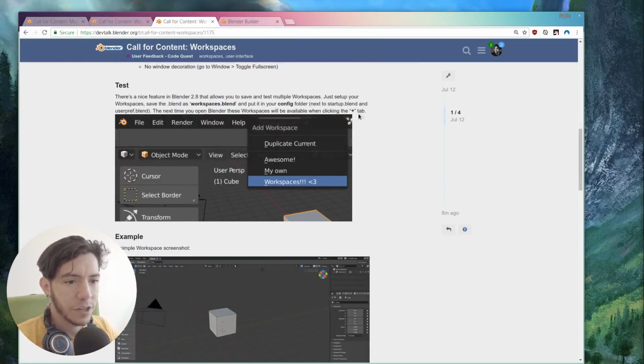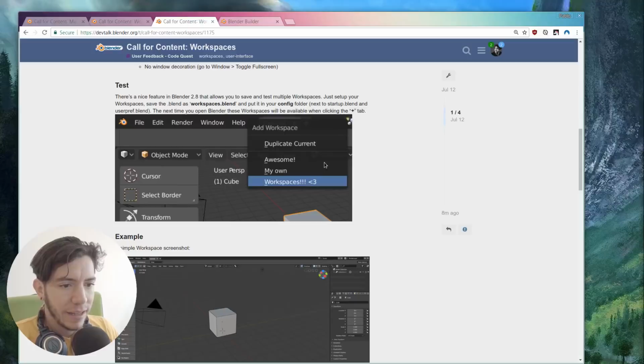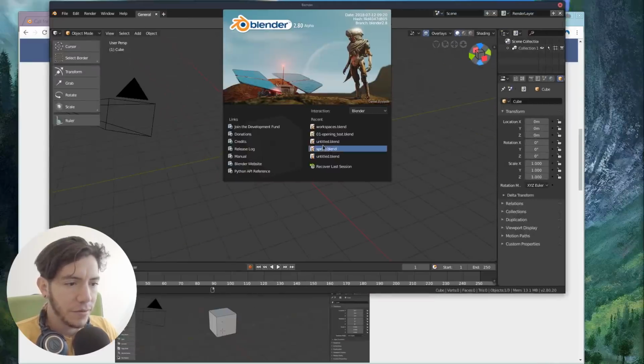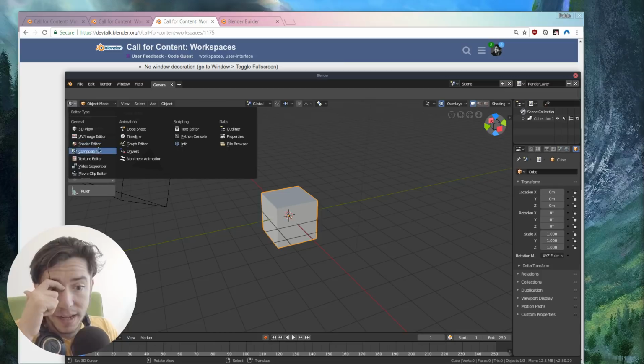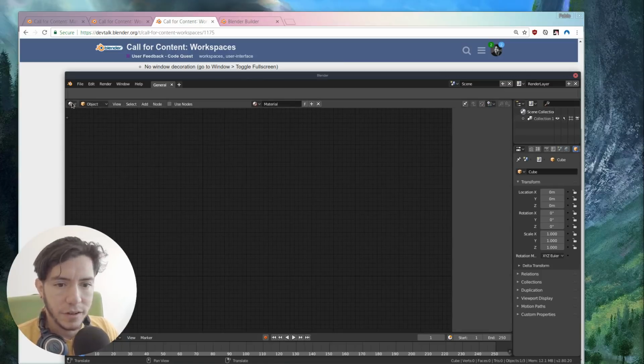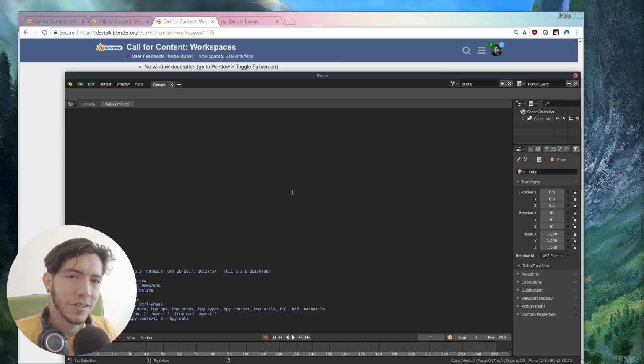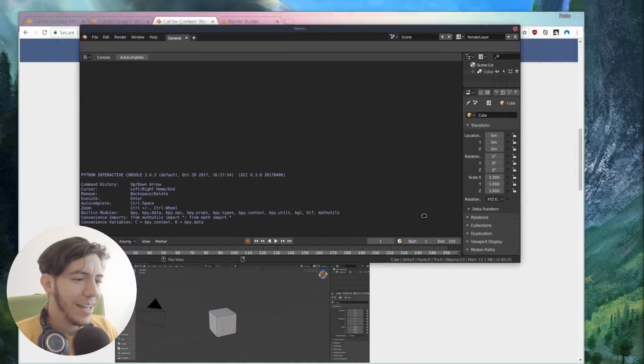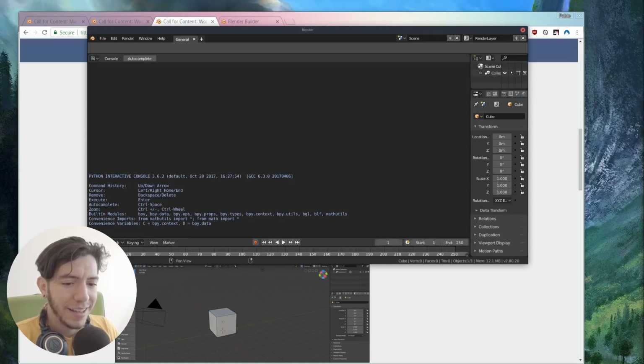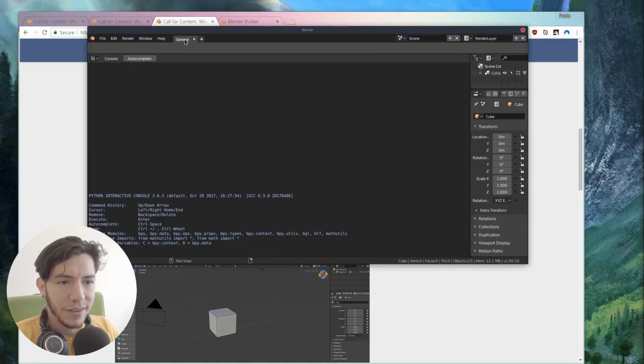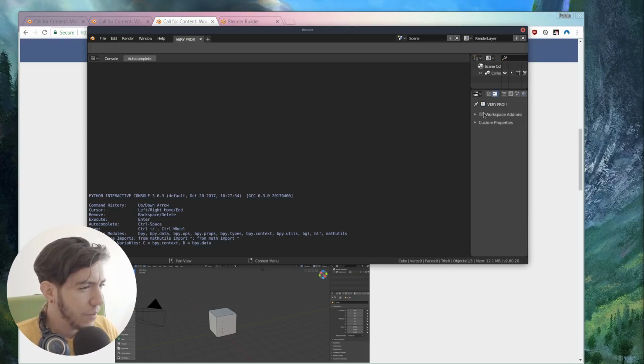You can test how to make your own workspace. Here I explain it a little bit in this post, but basically you can test your own workspaces. So for example, if I have my workspace here that has a big shader editor, or let's say one Python console. Let's say I'm the most pro ever and I only use a Python console. And I want to save this, so I can save it as my very pro workspace. To rename it, by the way, you can Ctrl+click on the tab and you can rename it. Maybe that can be exposed somewhere here, but that's how you do it for the time being.